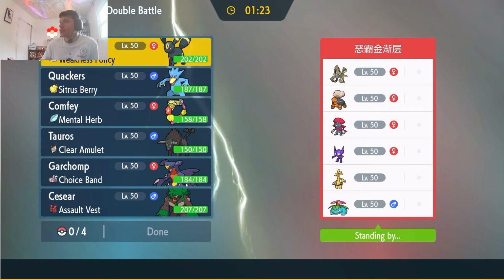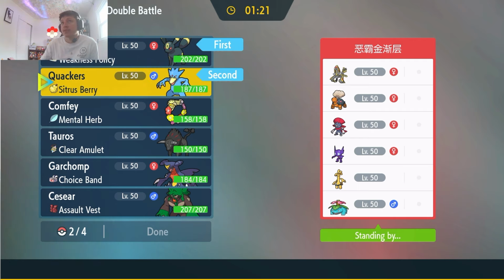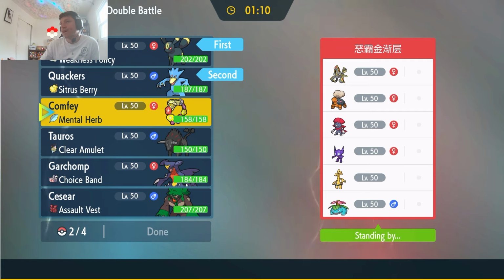Right, we've got a Sun team here, and my boy Golduck is gonna take care of it. No haste Pokemon to my knowledge here, so I just really like the Quackers and Umbreon lead.